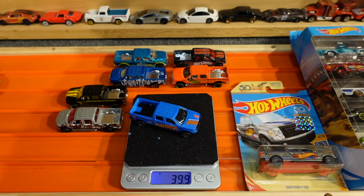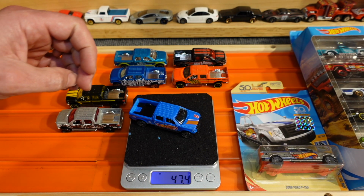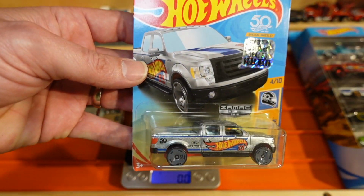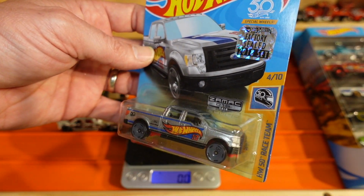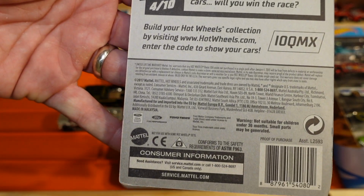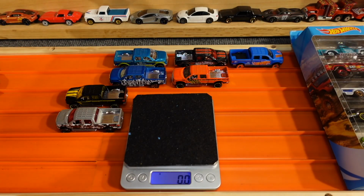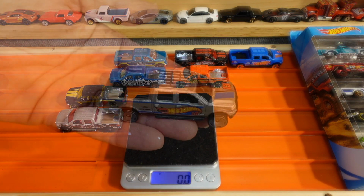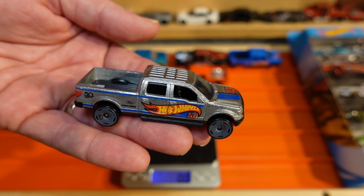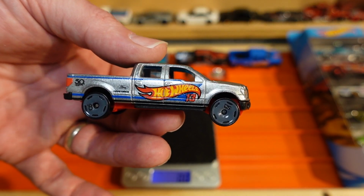Pretty noisy. I think graphite should wake those up just fine. 47.4 grams. Another 50th anniversary, this one the Zamac edition. 2017 copyright date, same as the other one. Same paint scheme as the blue one, just this one with Zamac coloration, and it does have a different color.